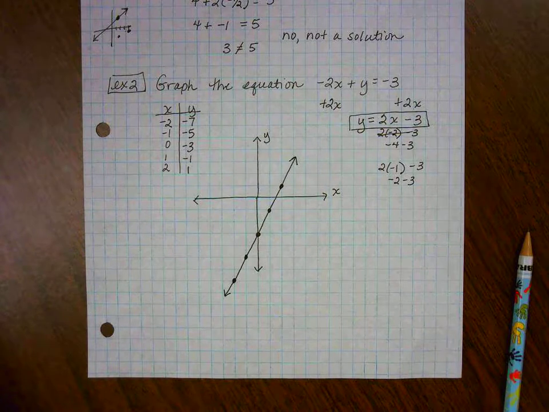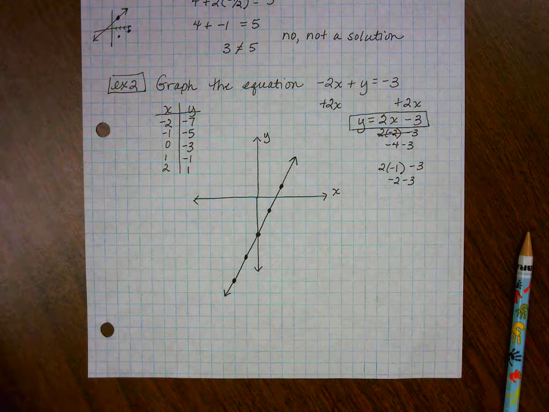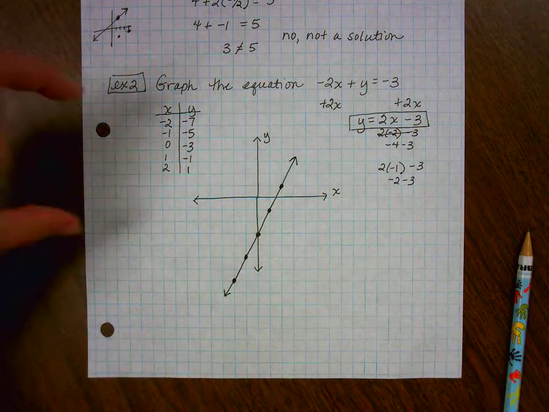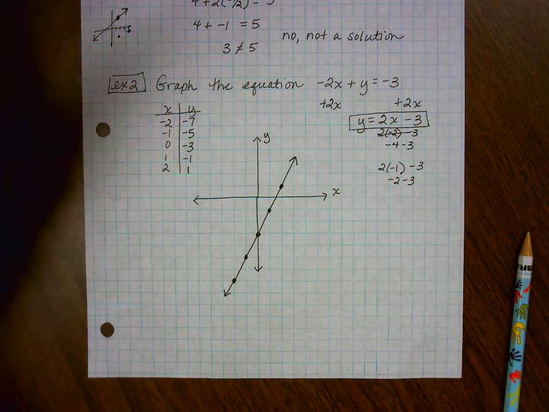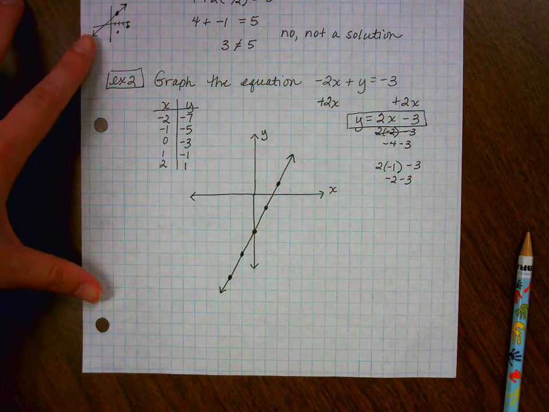All right. Oh, I'm sorry. Yes, Faith. So for our domain, we can always just put negative 2 to positive 2. I said it works about 90% of the time. You're going to see as we do more and more equations, we're going to change this up, and I'm going to teach you when to use different ones. But for right now, yeah, this works most of the time. It's a pretty good one to use.